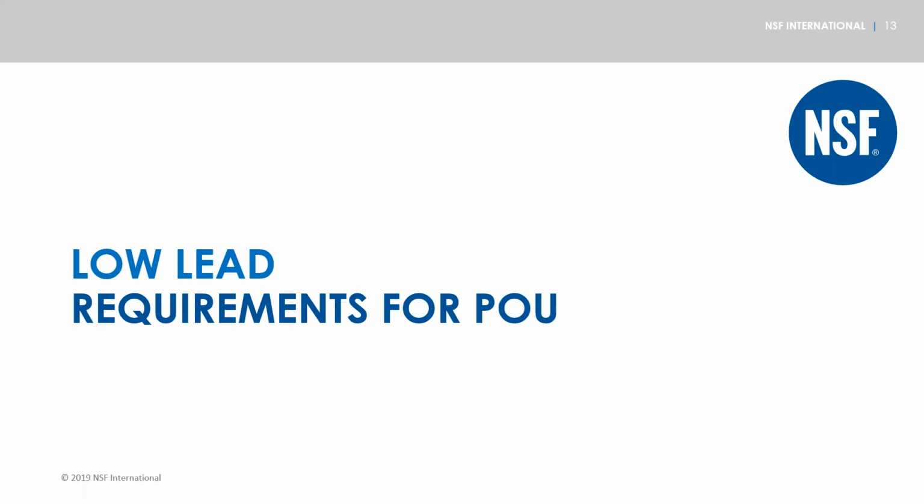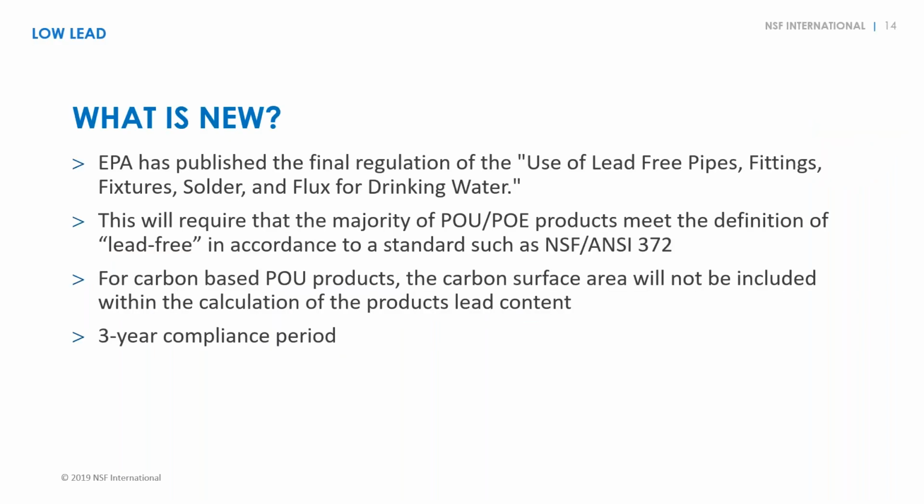The next update within the industry is the new low lead criteria associated with fixtures and also point of use devices. So this isn't necessarily an update to the drinking water treatment unit standards, more so an update to manufacturers of point of use and point of entry products. The EPA just recently published the final regulation on the use of lead-free pipes, fittings, fixtures, solder, and flux for drinking water.